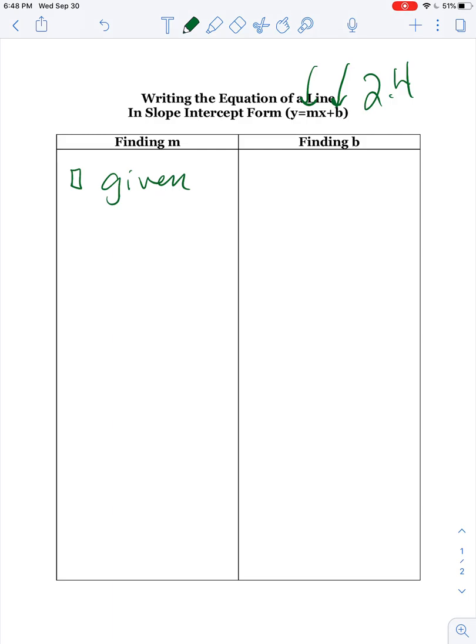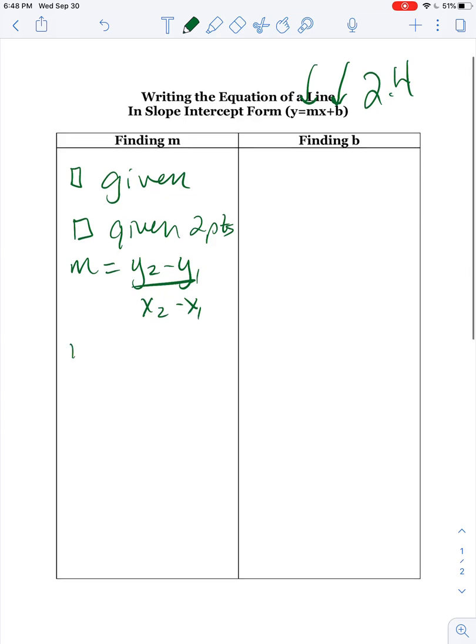So there are four ways that you're going to find the slope. One is the way that almost never happens in honors math. That's when it's given. They're going to straight up say slope is 2. Highly unlikely that's going to happen, but it'll happen occasionally. Then a second way is you're going to be given 2 points, and so you'll find the slope using the formula, which by now we should be pretty good at. So that's the second way.